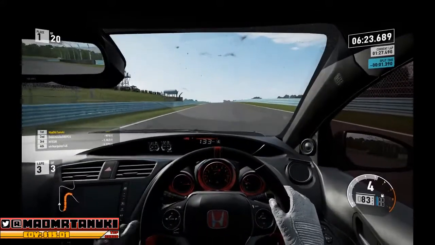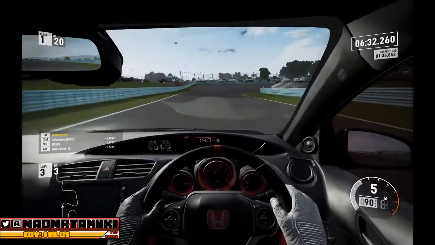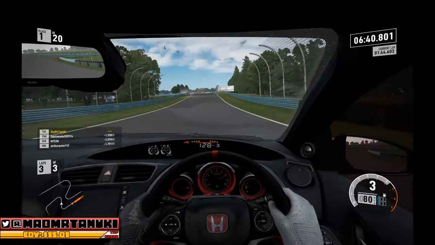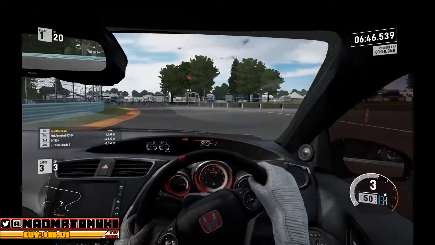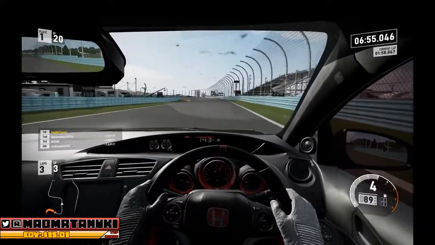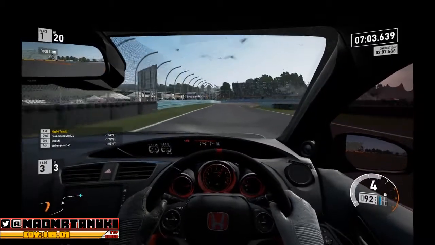Oh, a fun little track. I should have increased the difficulty. I would have got 20% extra cash for winning. Well, I would have got more money for winning, and maybe my opponents wouldn't be 1,300 feet behind me. That's 5 football fields behind me.